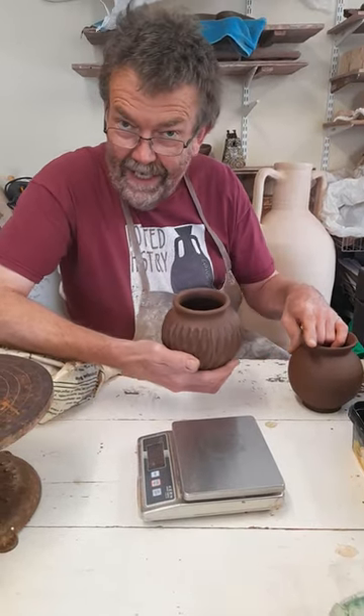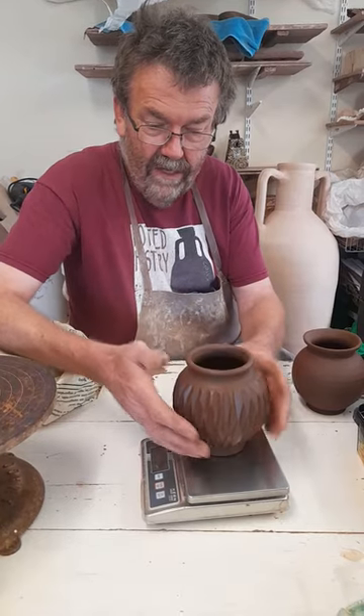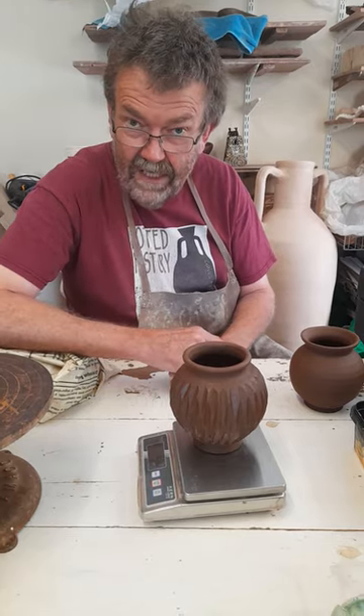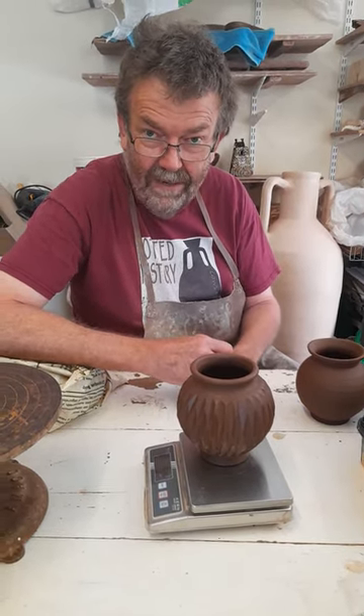It does make it slightly easier to throw when you throw it thick. But you do end up with a vessel which is really quite light and very decorative. And of course that will then have the Terra Sigillata slip put on it — look nice and shiny. Shiny Roman Samianware.